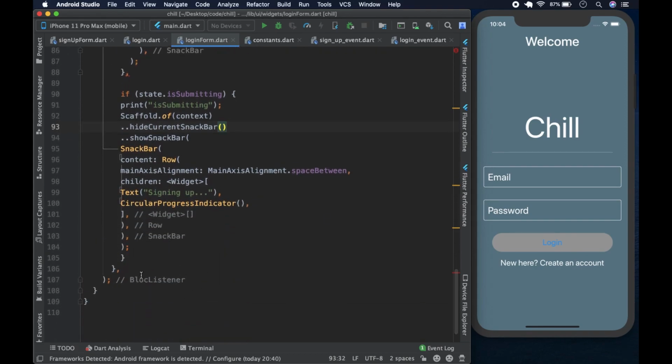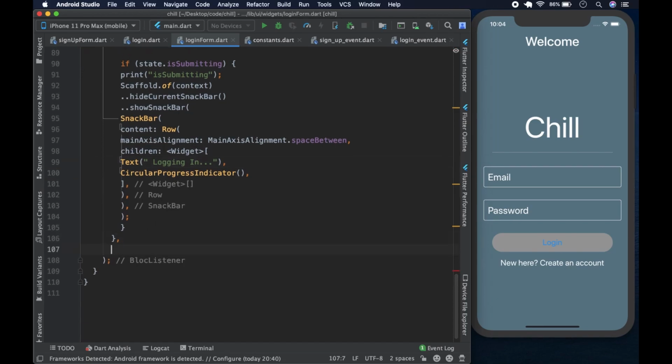I don't know why it looks so hideous. Let's try and save it. Oh, okay, that formatter is on strike, it looks like it. And yeah, if state is submitting, so we should just check what's it supposed to say? Signing up, logging in. That is the difference, I think. Logging in, like so. We could make it a capital. We could say logging in, like so, and put a circular progress indicator.